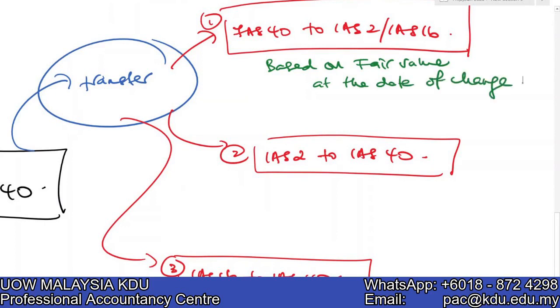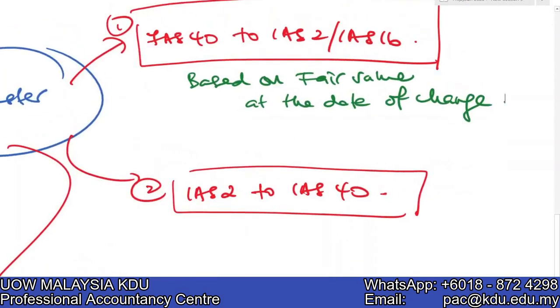So we'll take the fair value to be the value of the inventory or property, plant, equipment at the date of change. Okay, so it's based on fair value. Because investment property, we always take fair value, isn't it? Fair value model. So at the date of change, use the fair value. But let's say I'm changing from IAS 2 to investment property. These properties are held for trading, buy and sell. So they are my stocks. But now I'm going to rent out this building.